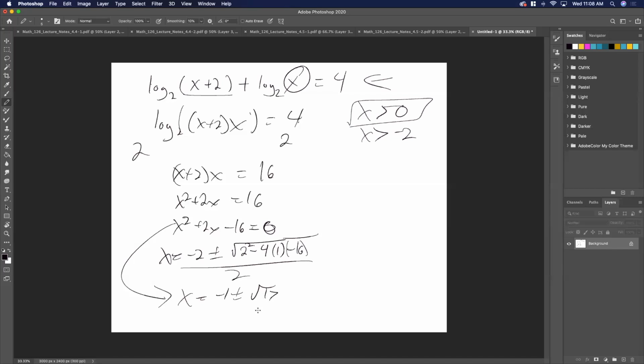Square root of 17 is roughly 4 in your head, so negative 1 plus 4 would be okay. So x equals negative 1 plus the square root of 17, that's okay. But if I have negative 1 minus 4, that's going to be negative. And so the x equals negative 1 minus the square root of 17 is not going to be in the domain, so we have to throw it away. Okay, so this is the only answer. All right, so class is over in 2 minutes, so go try the homework.